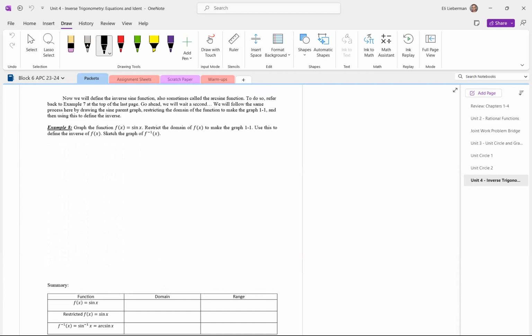Okay, let's start with a graph of y equals sine of x. Now, before I even do this, I want to check your understanding of something. Before we graph it, every function has inputs and outputs. Trigonometric functions in particular have a special kind of input and output. Could you please discuss with your partner what the inputs for this function are and what the outputs are?